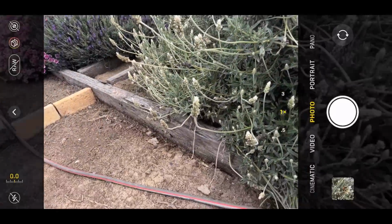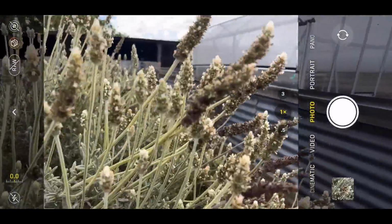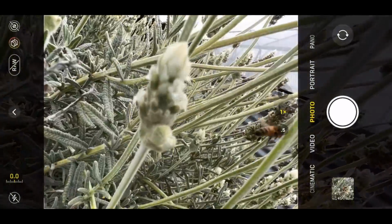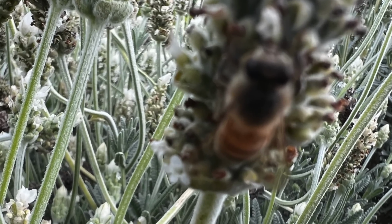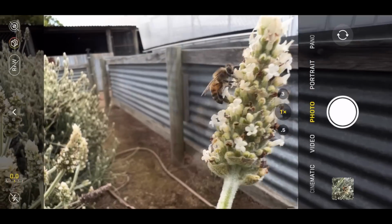With some of these, I had a bit of a hard time with the lavender, because it's all at different lengths and different depths in the photo. If I had a bee somewhere in between and was trying to focus on it, I did struggle a little bit. But once I isolated one on its own little flower, I tended to get some much better photos. But photos really aren't the big thing that I like about this macro ability. It does something that macro photography with a lens just can't do.